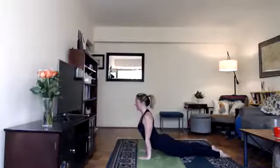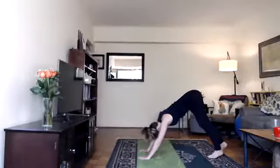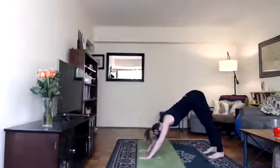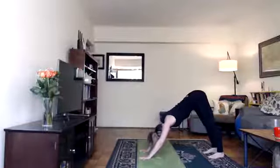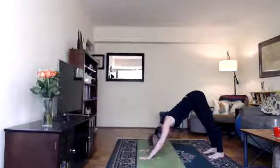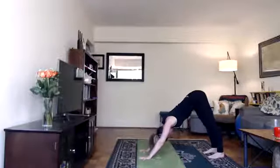Inhale, come up into your back bend. If you're doing up dog, make sure thighs are off the floor. Exhale, lift your hips up for down dog or child's pose. If you're doing down dog, spread your fingers wide. Root down through all 28 knuckles, especially the space between your index finger and thumb. Try to push the floor away from you.